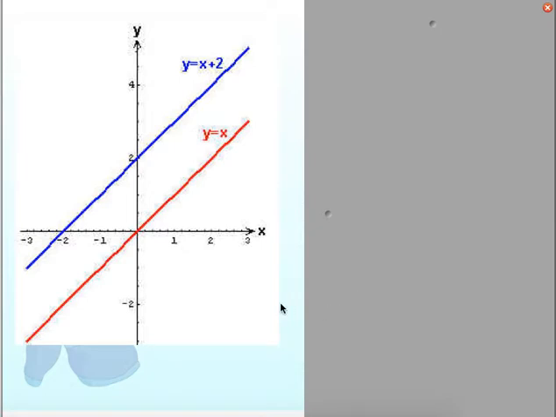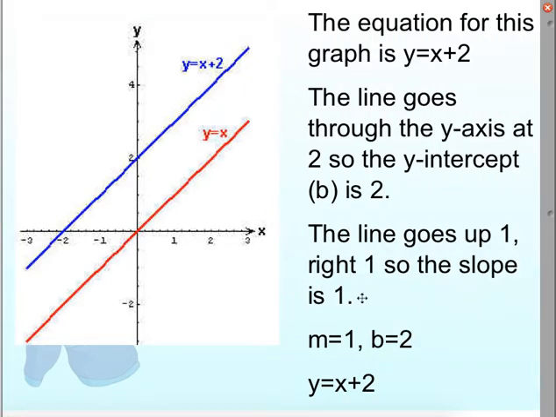Now, we can transform these equations a little bit. We have our original equation, which is y equals x, and we can transform it a little bit by sliding it up, and we end up with an equation of y equals x plus 2. All right, the y-intercept is actually a transformation. It's a translation, moving it up. Now, if we were to make this line steeper or less steep, we would end up doing a dilation on this, which is actually what the slope does. Okay, that's what m does.